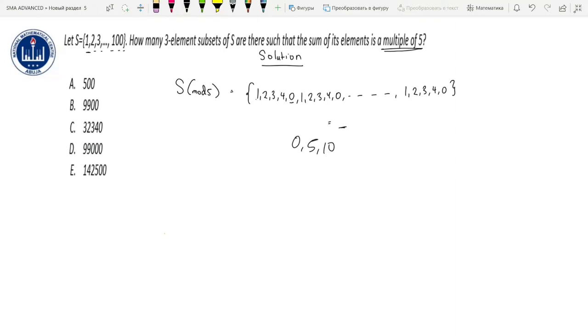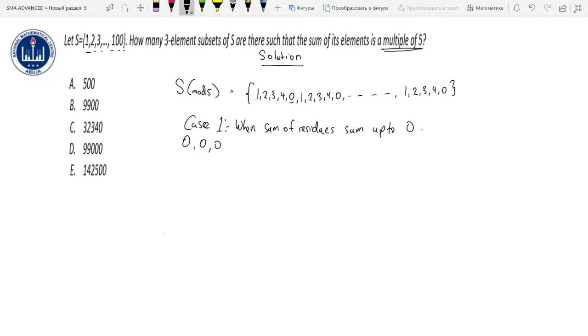So let's take these 3 cases now: when the residues sum up to 0, when they sum up to 5, and when they sum up to 10. The first case, case 1, is when the sum of residues is 0. The only way that can be done is when the 3 numbers are 0 mod 5.